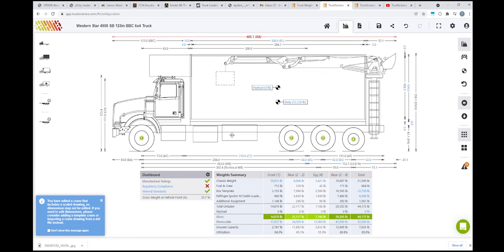Okay, so we're in the ballpark, 44,000 pounds. Important thing to note, some people will say their trucks are light and heavy, but you always got to look at each spec. Does it have a 20,000 pound front axle? Does it have a big engine? Does it have a double wall frame? What size is the double wall frame? Does it have 40K rears or 46s? Spring or air ride? So all that stuff plays a role.